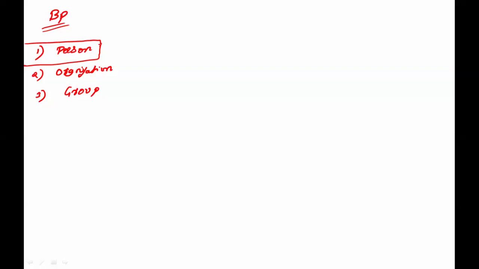Okay, then you have the third category, which is group, which is rarely used. Group is nothing but, if you want to create a consulting group or a manpower group, you will be using this group section, but it is rarely used. Okay, so all these vendors and customers are created under this organization. So we will be using this category to create vendors.